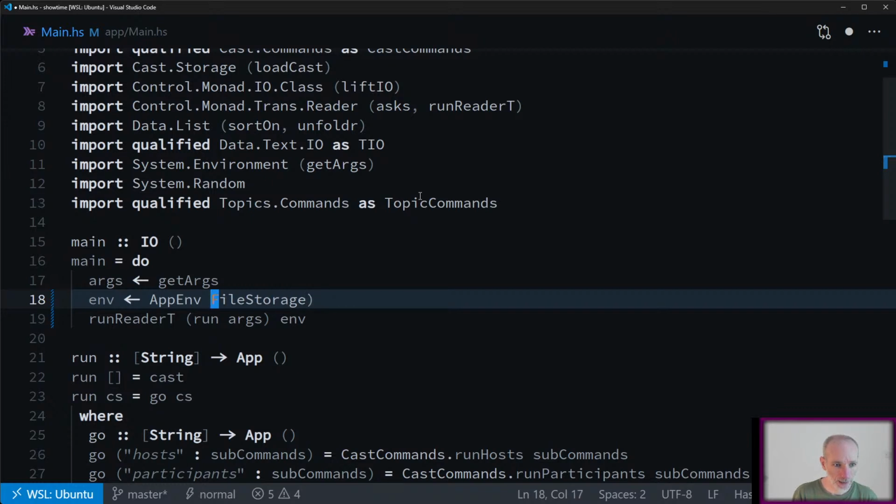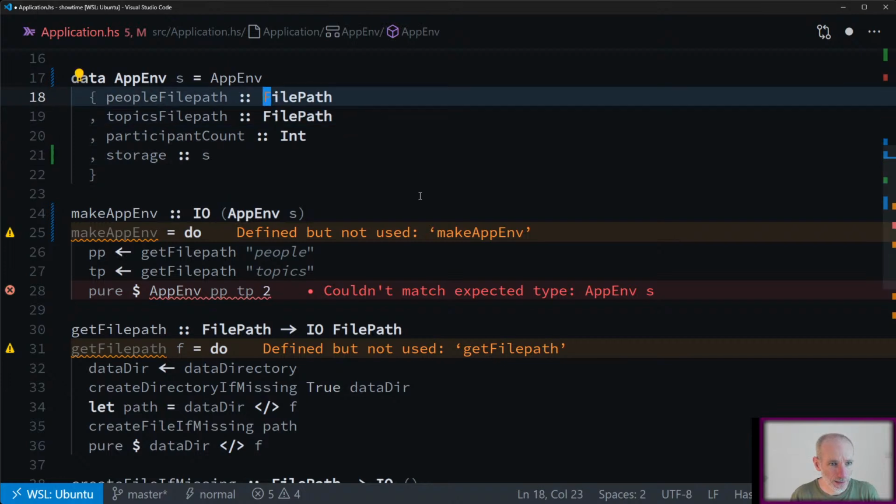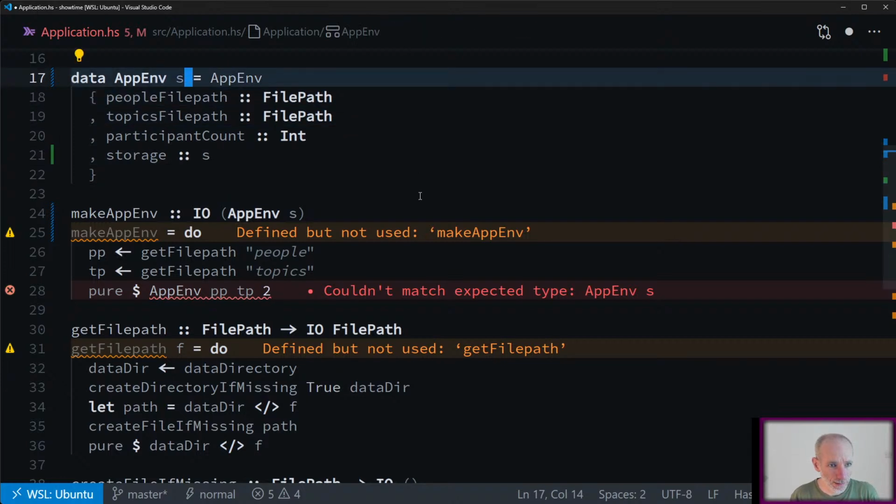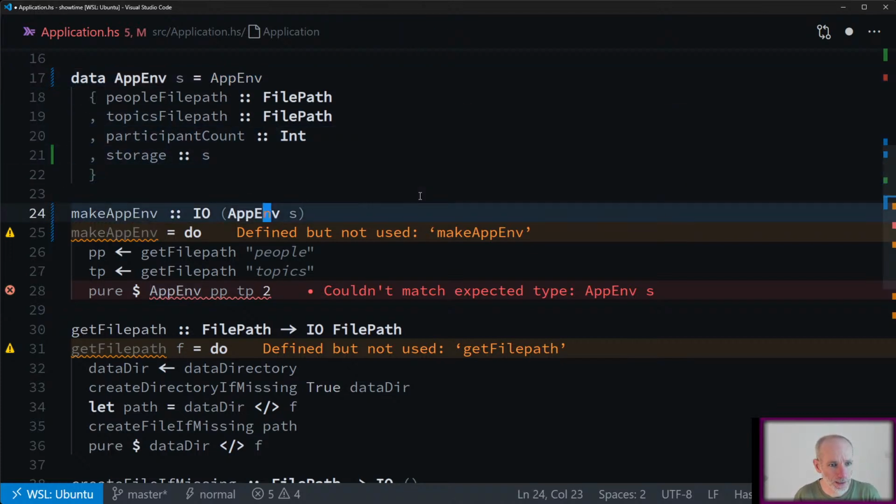Essentially, when we create append, we want to say file storage, storage, name of the field, is equal to file storage, and then we'll instantiate file storage with some path. Because the constructor for this is simply append. So can I then return this?